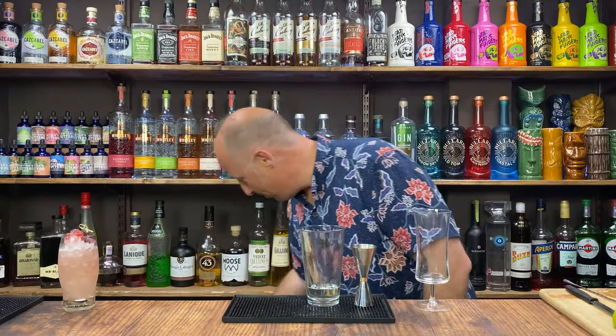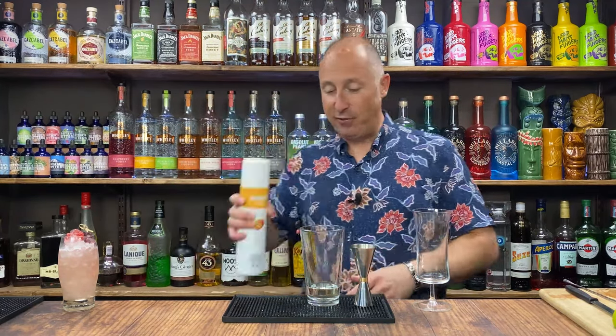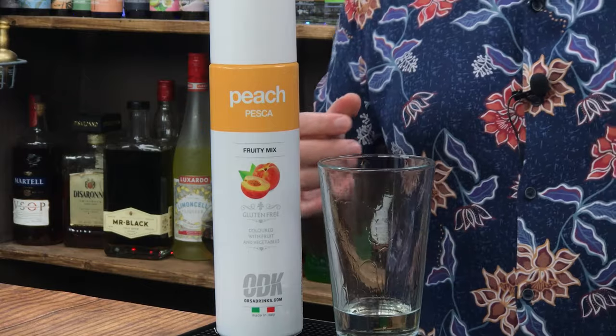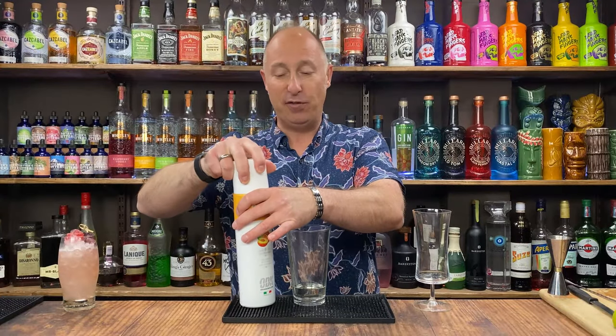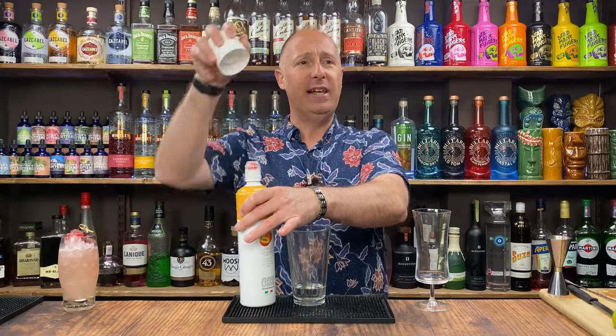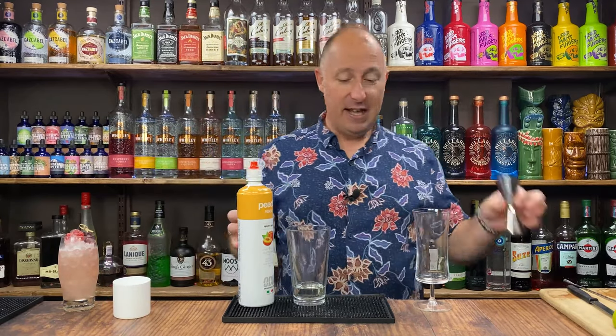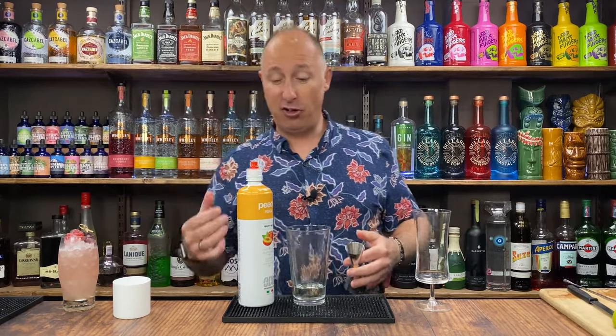Now, peach. I've got some peach puree here. You could muddle down fresh, ripe peaches, depending where you are in the world. Peach puree is easy to get hold of, though. I think you can even get peach coulis in supermarkets in the UK. But this is lovely. These purees are really vibrant, long life, shelf stable.